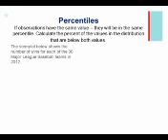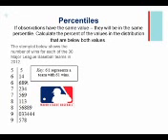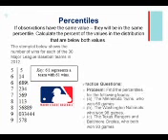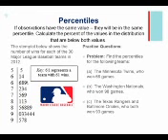Okay, so this stem plot below shows the number of wins for each of the 30 Major League Baseball teams in 2012. Okay, so just once again, notice that we have a key here. Do not forget when you're making your stem plots to include a key. Okay, what I want you to do, just to get some practice with percentiles, find the percentiles for the following teams. The Minnesota Twins, who won 66 games. The Washington Nationals, who won 98 games. And the Texas Rangers and the Baltimore Orioles, who both won 93 games.